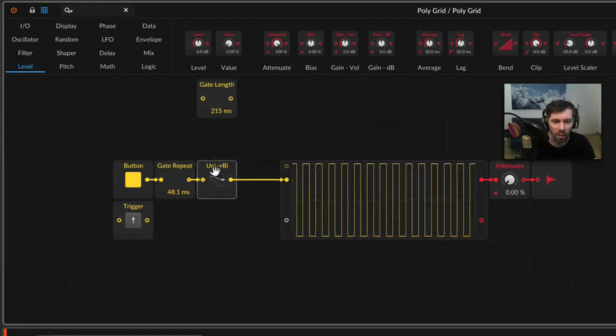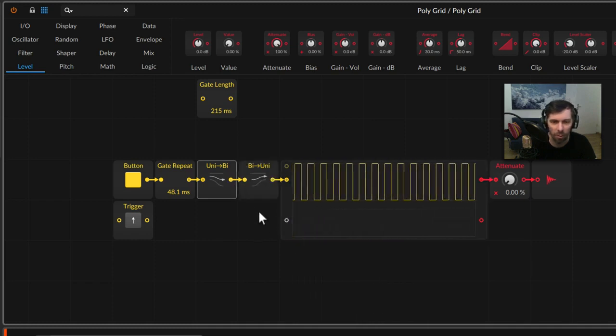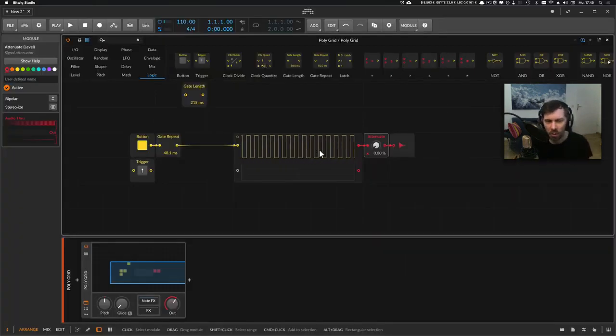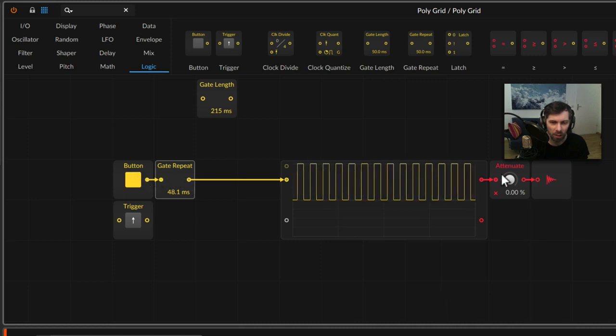So this is basically a conversion you have to do, and you can convert, of course, back if you want, or just remove both of them. So now we used a logic signal as an audio output, and this tells you that in the grid you can combine different types of signals, and it doesn't matter. So for instance, we generated our logic signal here with the button.